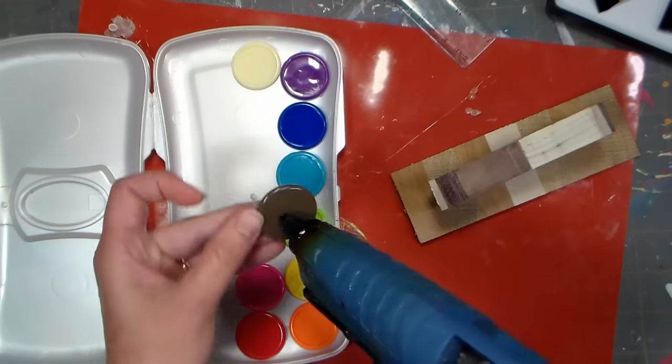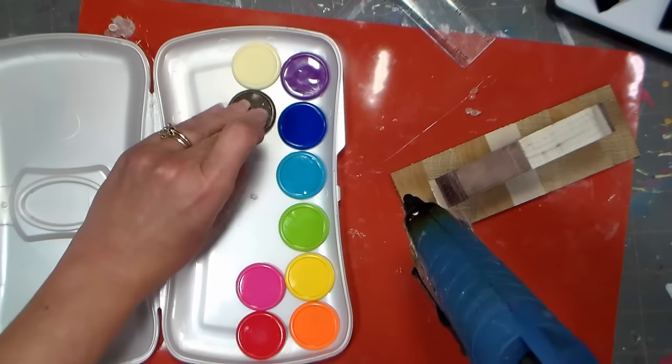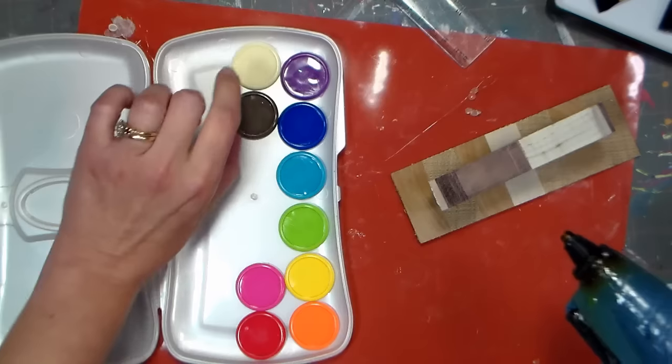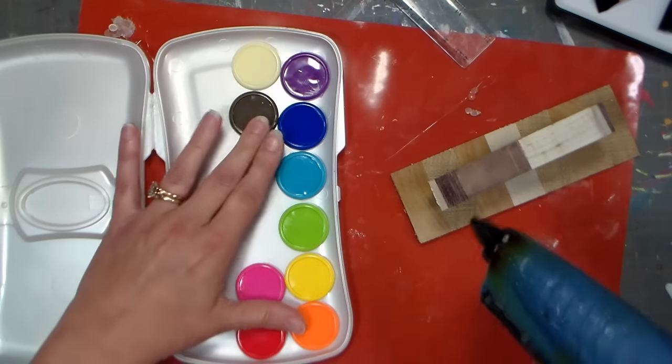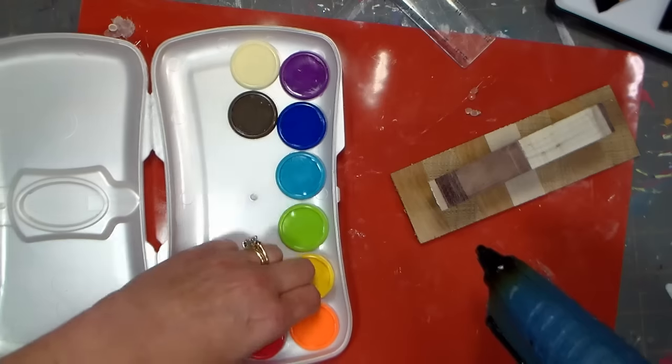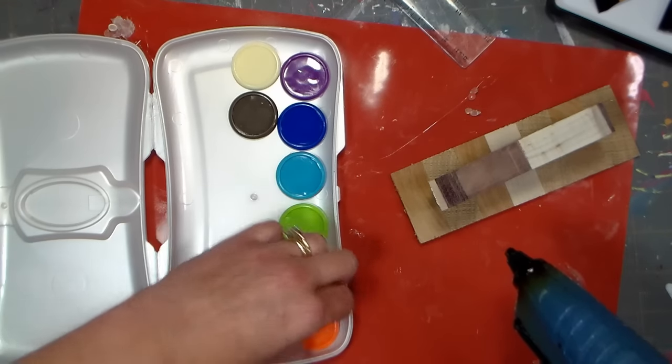But if you didn't have these you could always find some blister packaging, you could use bottle caps, maybe like the eco-friendly ones so they don't stick up too much, because if you want to have room for your paper and everything else. I was thinking that maybe I didn't stick that one down enough, that one's alright. I was thinking one of these maybe I didn't get enough glue on, but I guess I did.